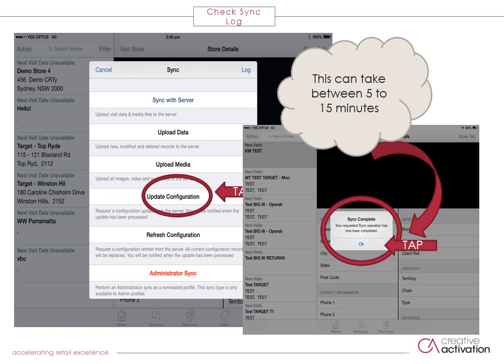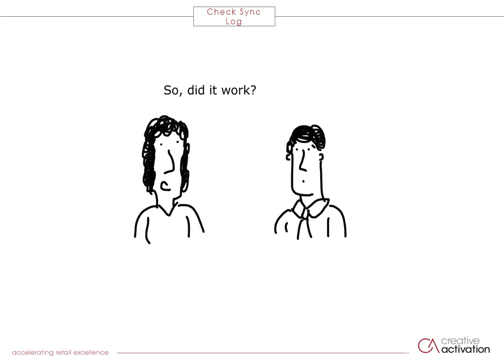Importantly, you should not use any other functions within SMR7 or any other programs on your tablet during any sync or update process. You need to wait for each request to successfully complete before performing the next. Trying to perform more than one sync without waiting for a successful completion message will result in errors. Again, be patient and do one thing at a time. So how do you know your requests were successful?